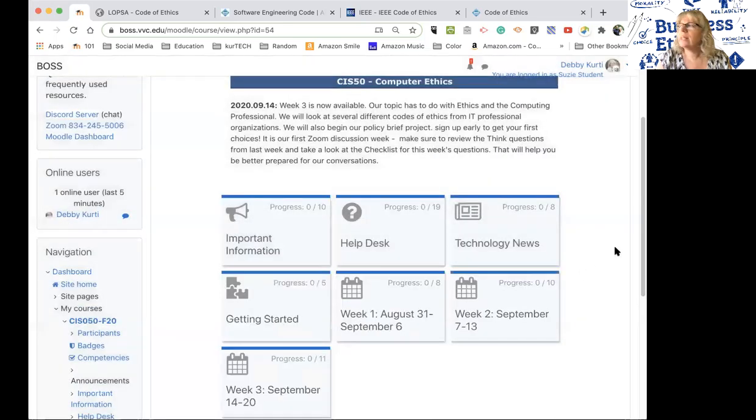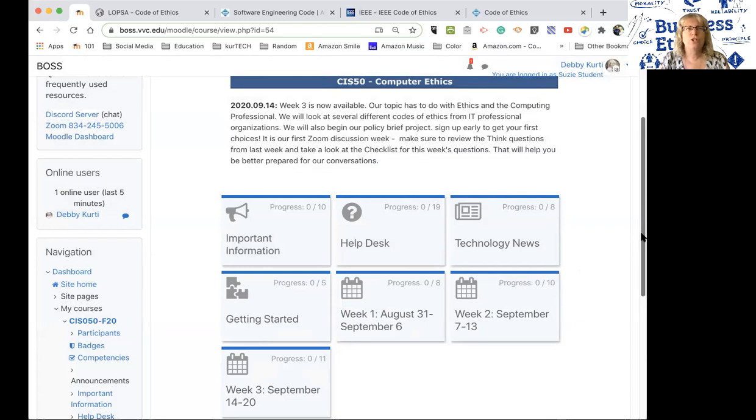This will be a really interesting week because we're going to look at what the professional organizations consider to be important, and we're going to compare some notes. We're going to get to talk in Zoom about it. I have a whole post-it note about what I want to talk about in Zoom. Well, it's not a post-it note, but you know what I mean. We're going to go through some of these details this week in Zoom, so I'm super excited to meet you.